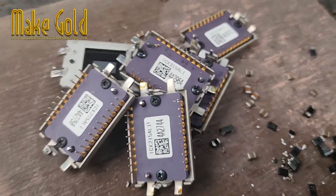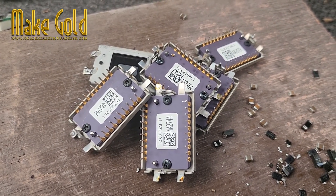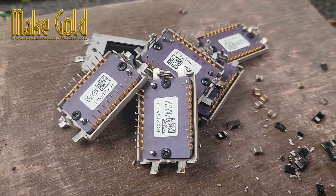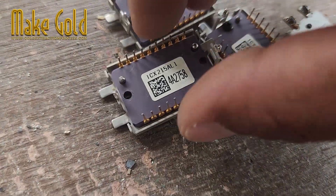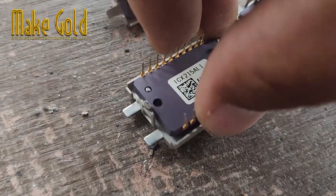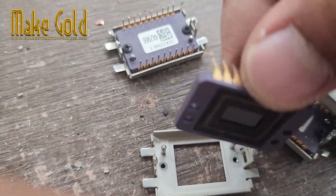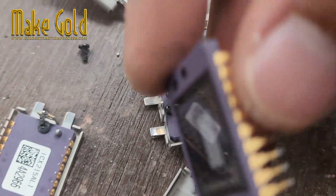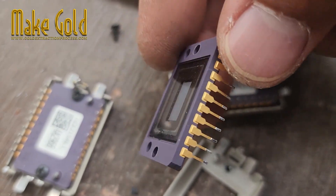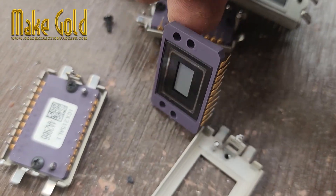Summary — Why gold in CCD sensors? Gold usage areas and their purposes: ultra pins and pads for stable circuit traces; bonding wires to connect chip-to-package, providing ultra-reliable, corrosion-free links; connector pins and pads for the external electrical interface, ensuring stable and clean signal transfer; and internal circuit traces for signal routing inside the CCD package, delivering high performance and durability.